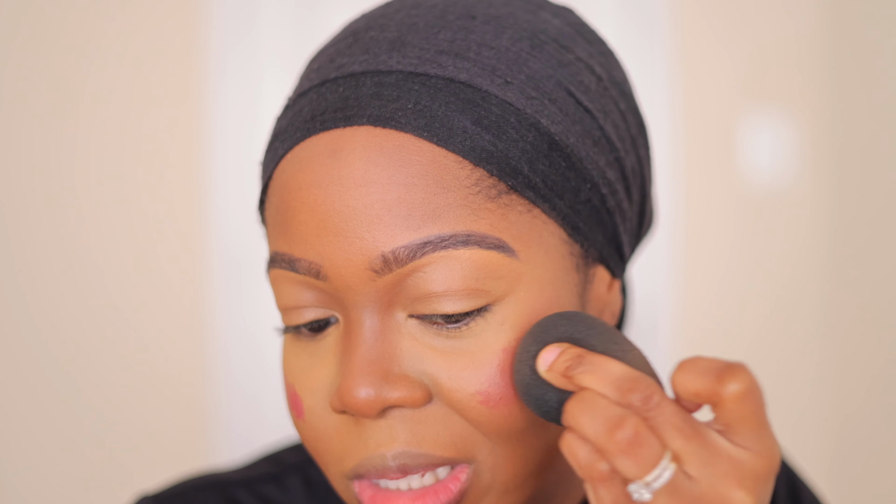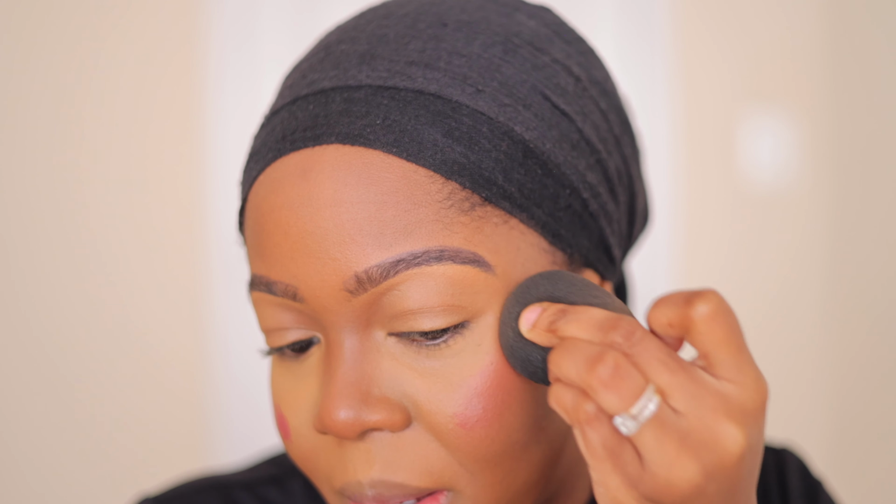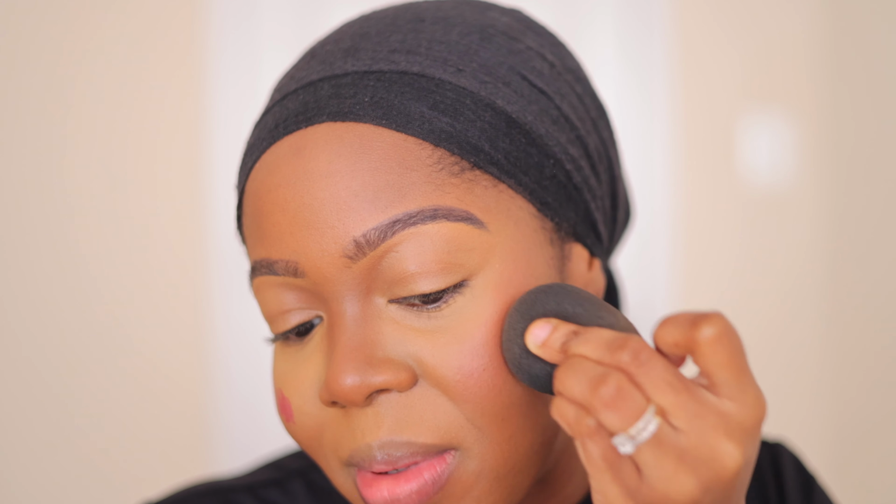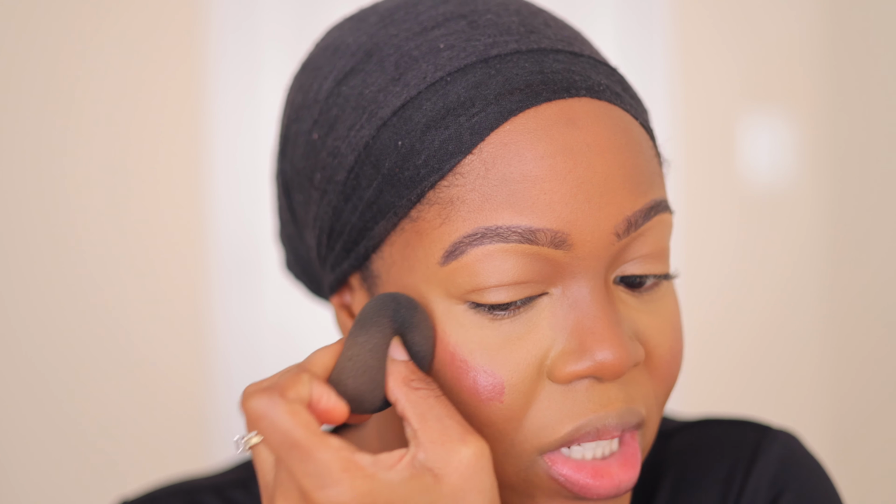Okay, but before this, I'm going to use the Rare Beauty Blush in Truth, and I'm going to blush. Put a small little bit, and then put a few dots, like so. And again with the beauty blender. Listen, the beauty blender just makes sure everything is blended. Pat that in and bring it up. So angle it, pat that in, bring it up. Okay. Do a little cheesy face. Not too much. Just a little cheesy face like that. Pat that in, pat that in. And then the same thing on the other side.